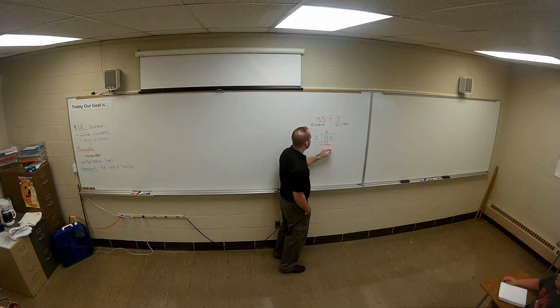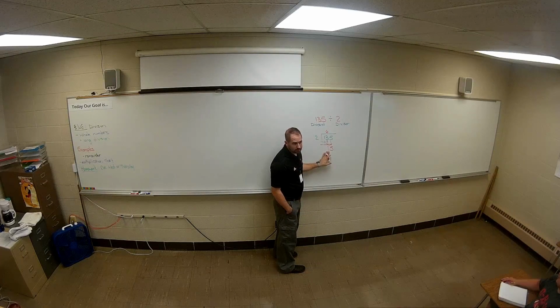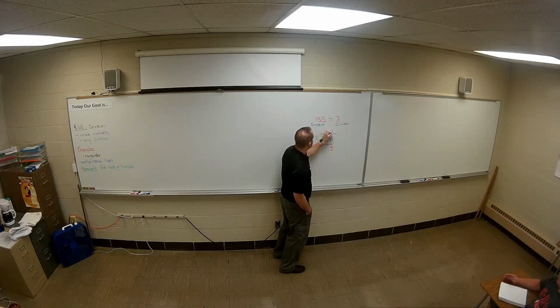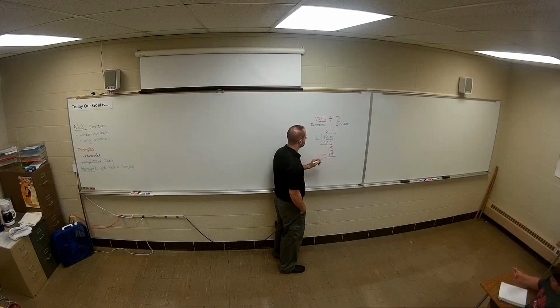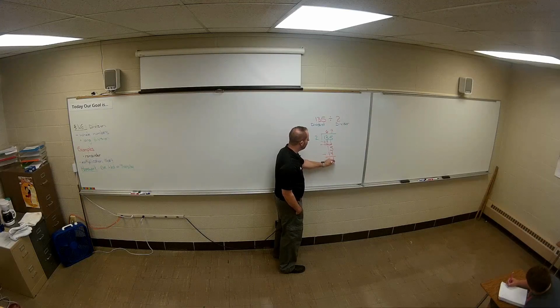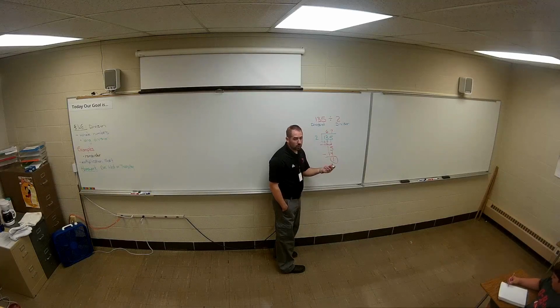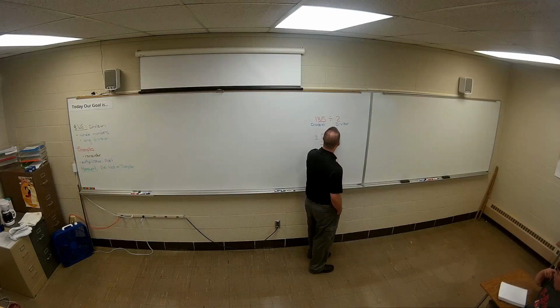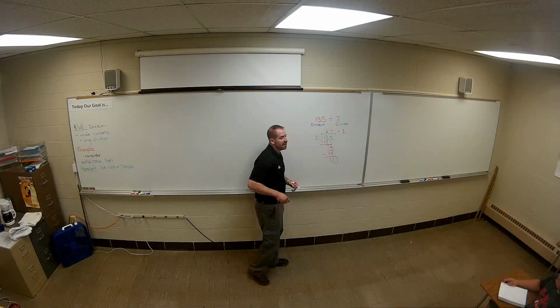Okay? 5, we bring that straight down. So now, what number times 2 gets me closest to 15? 7. 2 times 7 is 14. So that's definitely closest. When you subtract, you get 1. Now there's no other numbers to drop. This is your remainder, right? So what I'd like for you guys to do, put an R back here and put the 1. That was your remainder, what you had left over. That's what I want you to do today.